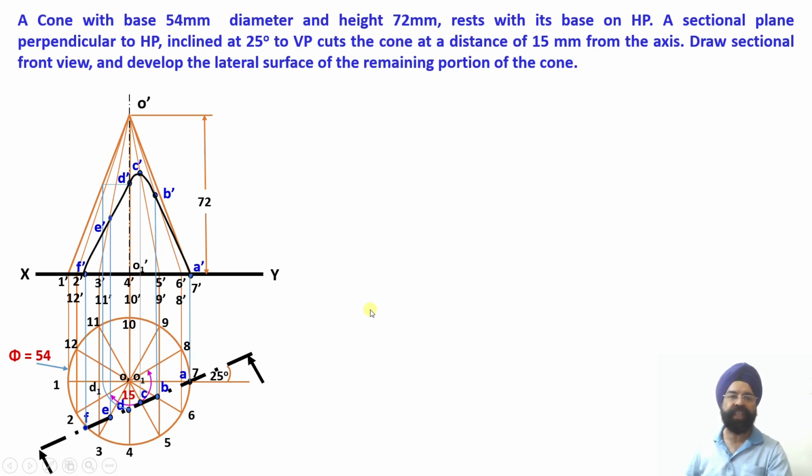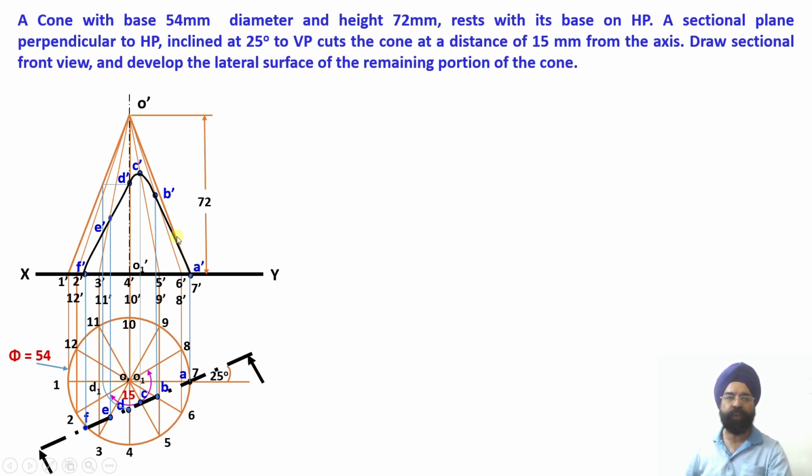Now I am going to join these with the help of a freehand curve. Once I obtain the freehand curve, this is the front view of the rectangular hyperbola, right? But is it the true shape? No, this is not the true shape. Why? Because the surface of the cut section obtained over here is inclined to the vertical plane. So there will be a certain amount of foreshortening or reduction of the shape of this rectangular hyperbola. This will be a smaller surface which will not be a perfect rectangular hyperbola as well.